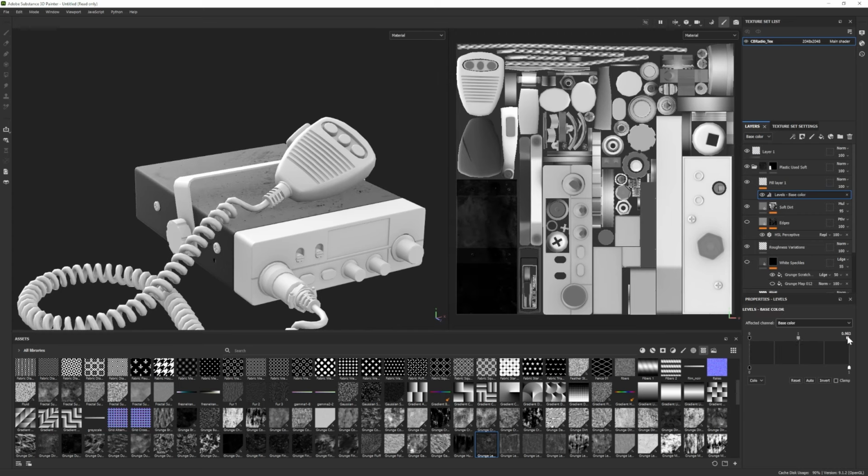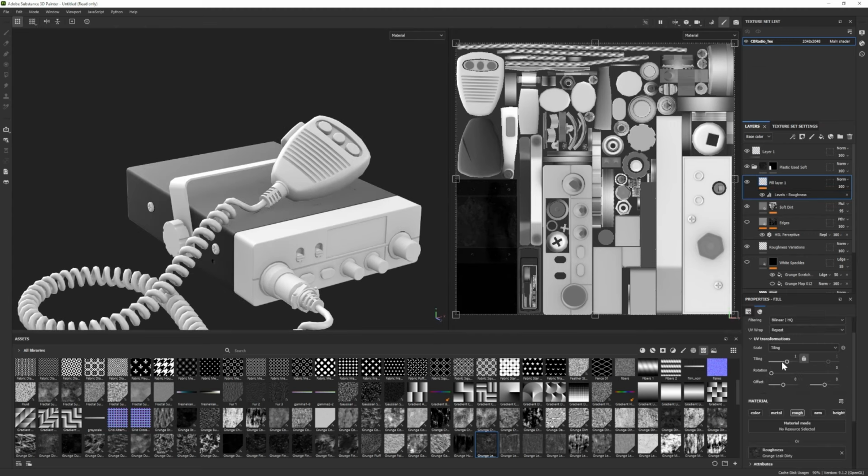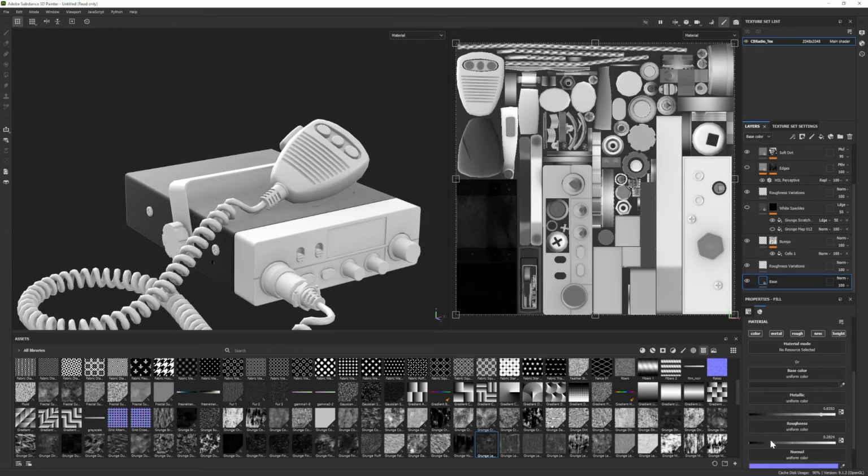I decided to use that smart material. It comes with a lot of materials that I know will work well for this specific model. And all I have to do is start turning off some of those channels and those layers that I don't want, and I can start refining some of those layers as well. One of the main ones being the color. So it comes in as a beige.